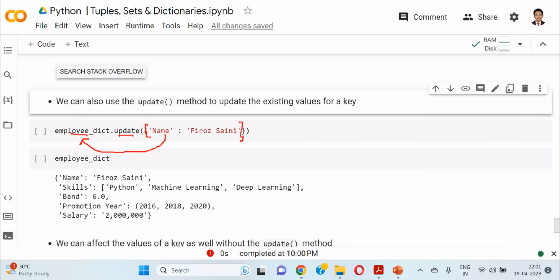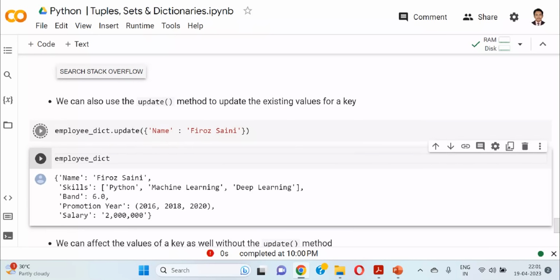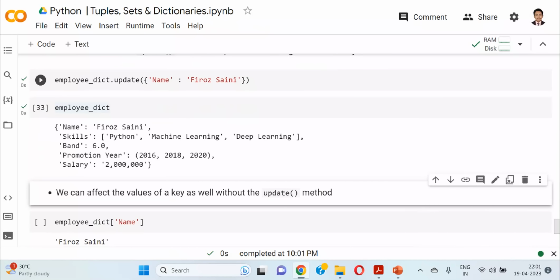Now if we run this code, this name and the value will be added. Now if you see the dictionary here, you can see this name is added into your dictionary. That means with the help of the update method, you can add one dictionary into the existing dictionary. So that is also another way of using the dictionary method update.